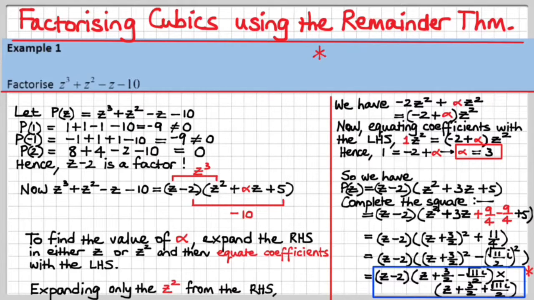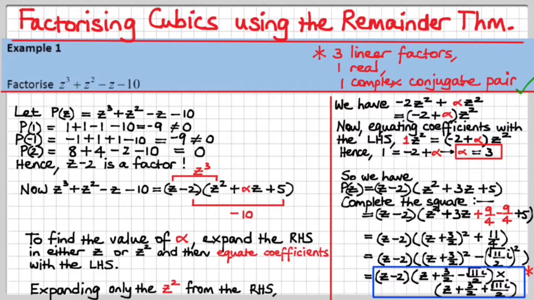Now I've got a little asterisk there, and I'm going to say that I'm checking my two superstar theorems that they work in this instance, which they certainly do, because we've got three linear factors emanating from a cubic, which is what we expected, and because all the coefficients are real, we would expect the factors to be either reals or complex conjugate pairs, which I do. I've got one real, z minus 2, and I've got one complex conjugate pair, which are these two beasties here. So everything checks out. Isn't it great?